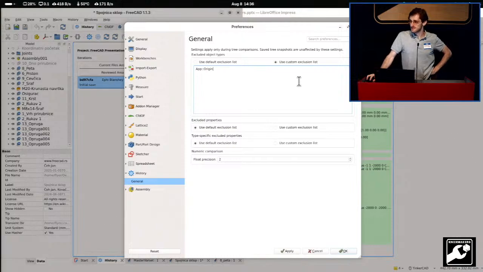So if something is not helpful, or it's useless, you can just add that particular object into this list, and it won't show up in the diff anymore. It is made to be generic, so you can use this with hopefully any kind of workbench.